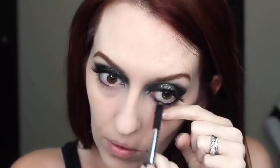Okay, so now we're going to finish the eyes. So I'm going to take my Marc Jacobs eyeliner pencil in black, and I'm just going to put it on my bottom waterline right now, and I'm going to go a little bit over, kind of into my lash line.